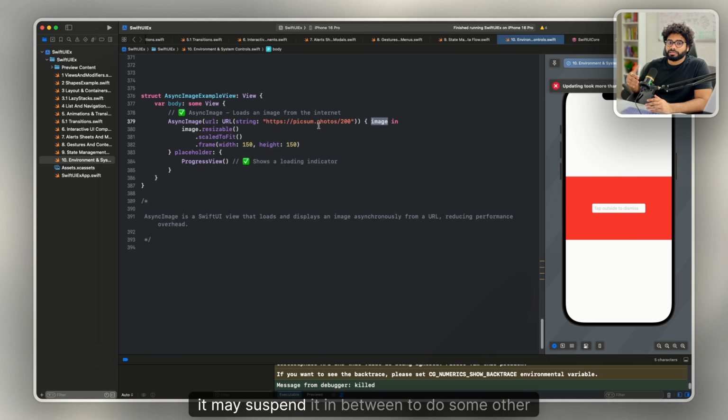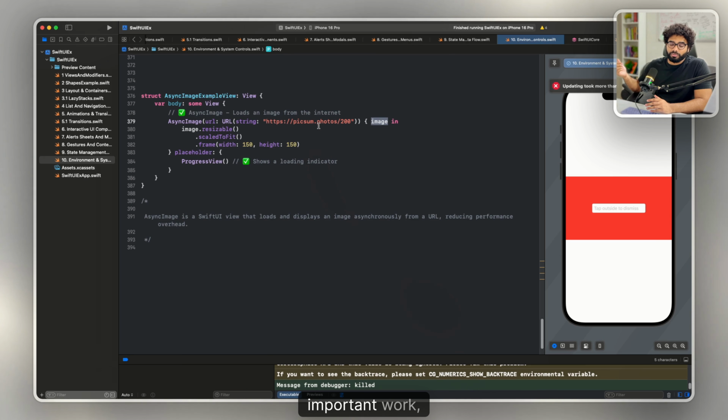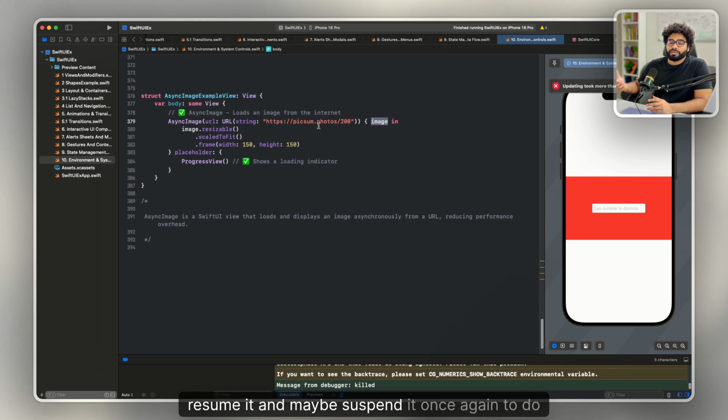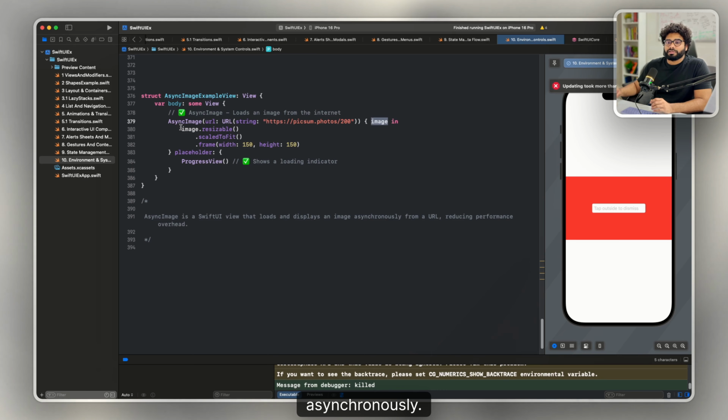It may suspend it in between to do some other important work, come back, resume it, and maybe suspend it once again, come back, resume and complete it. So it might take some time for the thread to fetch the image, and that is why we use the async keyword here to fetch the image asynchronously.